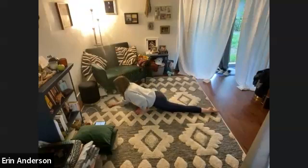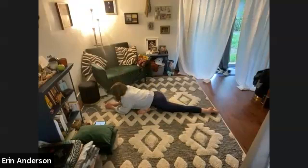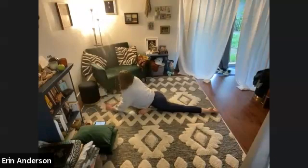And then slowly bring yourself all the way down onto your forearms, coming into a restorative pigeon. Hold here. Breathing into the outside of that hip, checking in with your knee, big inhale. And exhale. Two more big breaths, big inhale. And exhale. Last one, big inhale. And then exhale slowly. Come to your palms.